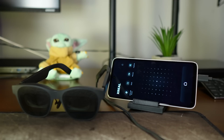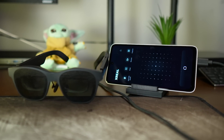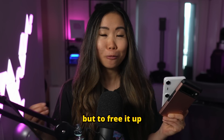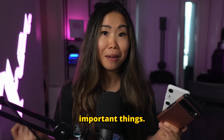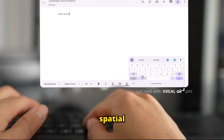That is why Xreal decided to create a product that's guaranteed to work and offers more features for everyone. The Beam Pro isn't meant to replace your phone, but to free it up for other important things. It's a smart move and exciting to see Android Spatial Computing grow. But with a $200 price tag, I can't imagine it to be super powerful, so let's talk about its capabilities.